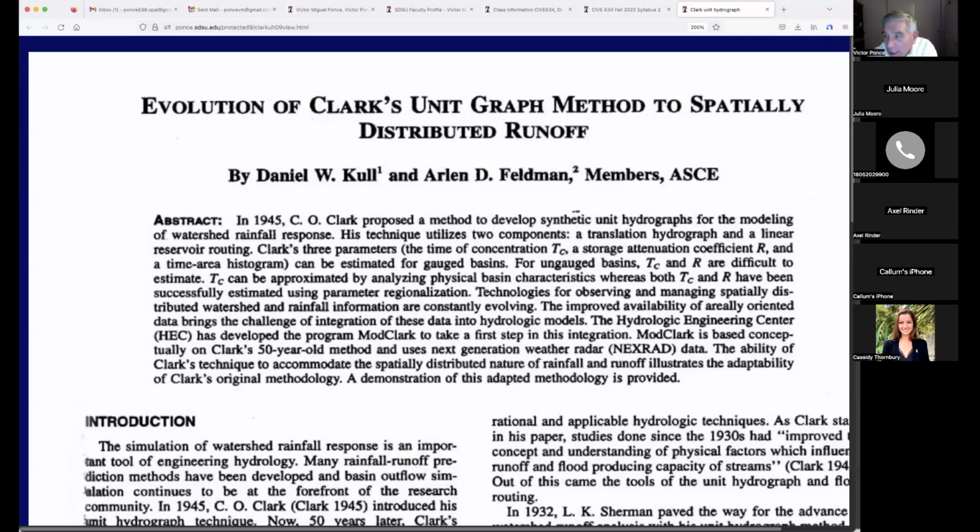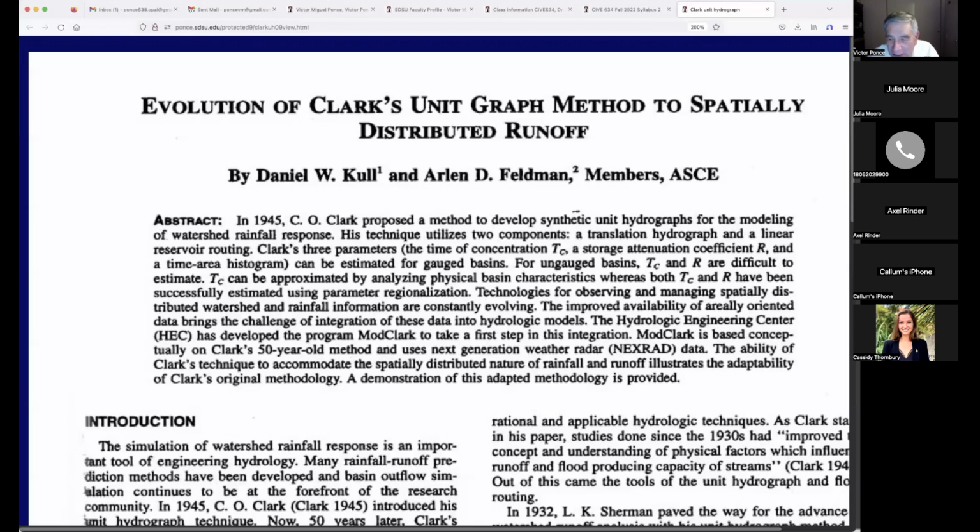It has taken over so much that I have a little bit of a criticism. They have actually foregone many of the original methods. They established a new hydrology on top of it, like burying it under. And this paper here is proof that I am not too far from the truth, because what they're going to do in here is fiddle with the Clark method in order to accommodate it to GIS. Isn't that fascinating? For me, it is fascinating. That's exactly what they're doing. They're taking an old method and trying to make it work with the new methodology, which is GIS.